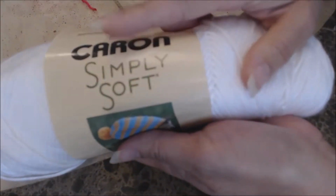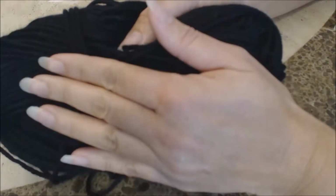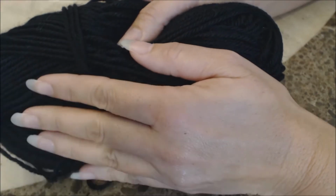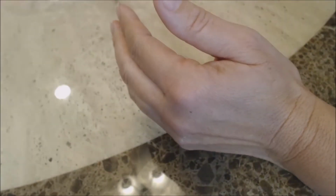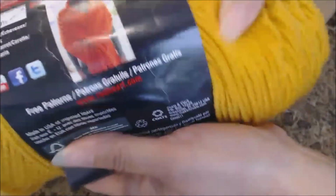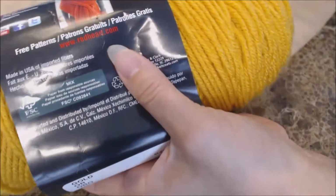The yarn that I used is Caron Simply Soft, and I used this white color as well as the watermelon color. You can use any black yarn that you want, and I still have a lot of my Vanna's Glamour black, soft black yarn, so I'm going to use that. And also Red Heart Super Saver, and this is my gold colored yarn.